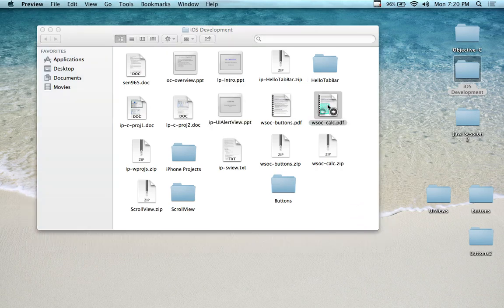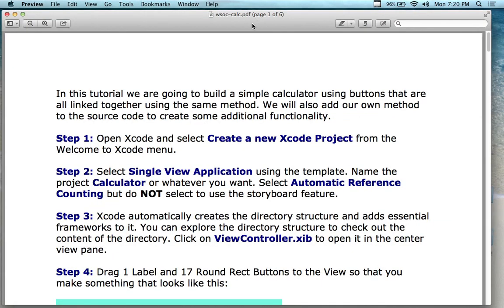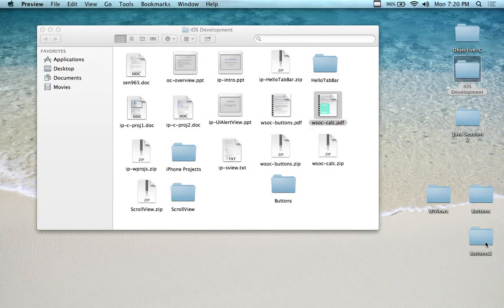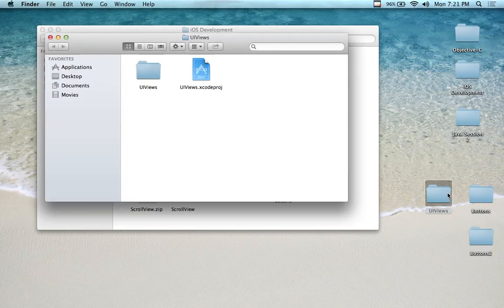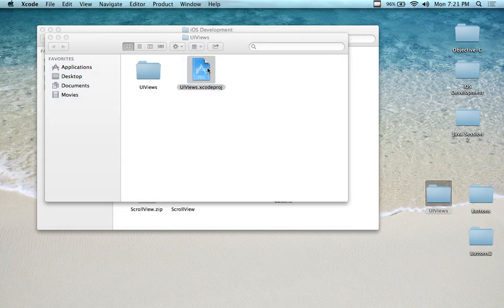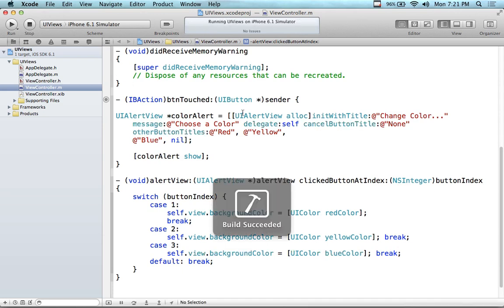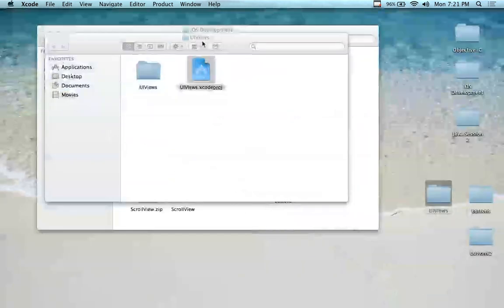All right, lo and behold, calculator. So when we are changing the color from the pop-up window, yes, when the pop-up window appears, we are changing the background of the view, which is the base view. Hold on one second. When this comes up, the point that I was trying to make was if I clicked on the background, nothing's going to happen. The view's taking control. In one moment, this will open up, actually.